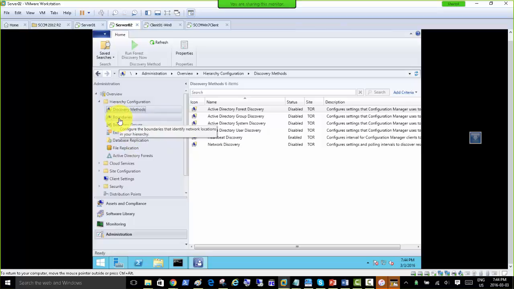Boundaries are for the clients you want to discover. Just suppose there are Toronto and New York branches. Toronto has 192.168.200.1 up to 200.100 machines, and then you can define through subnets, hey, discover all the machines in this range from 200.1 up to 200.200, suppose.